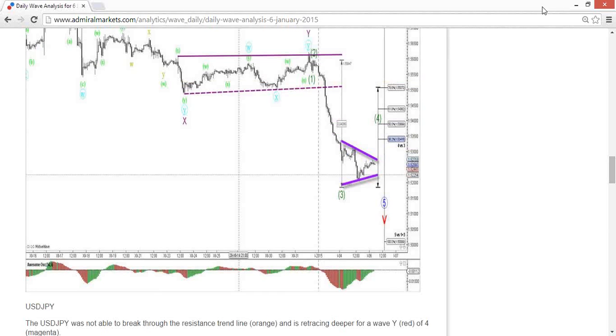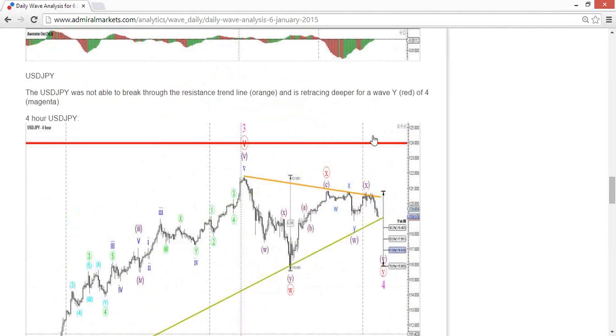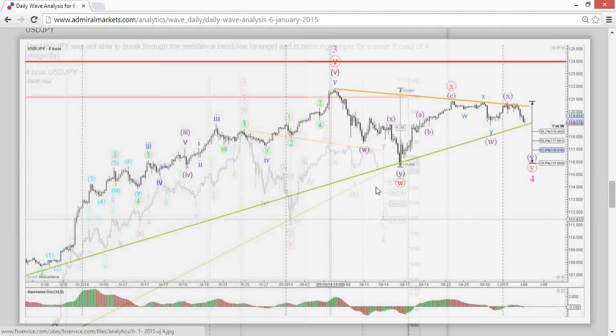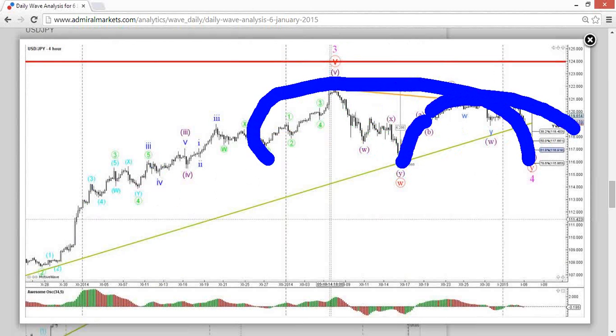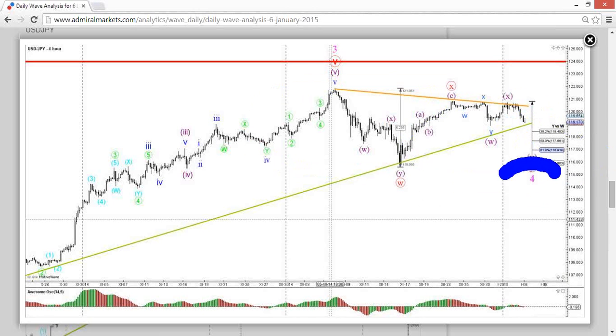So let's take a look at the dollar yen. I'll stay here on the wave analysis for the moment. Dollar yen, here you see basically that big wave 3 here, and the 200 pip drop that happened here indicates the fact that this could still be getting a bit more correction. And that's why I already, when price is moving up, consider this probably to be next and expecting a downside for Y because of the bigger expected consolidation for wave 4.